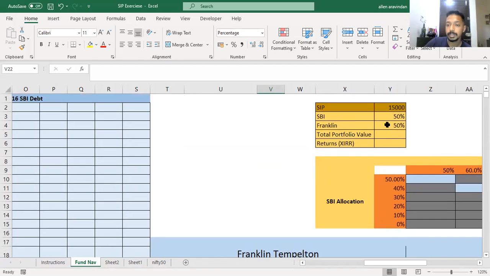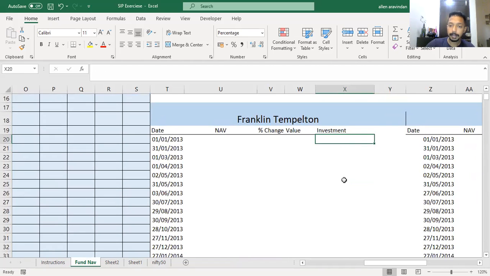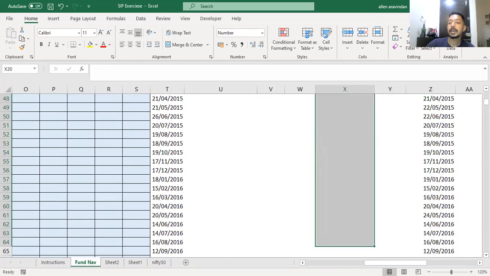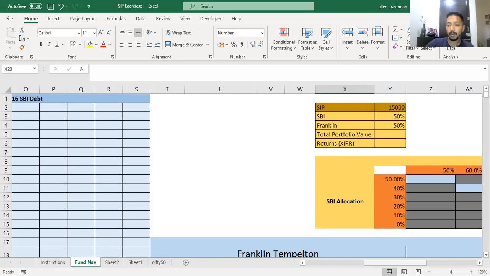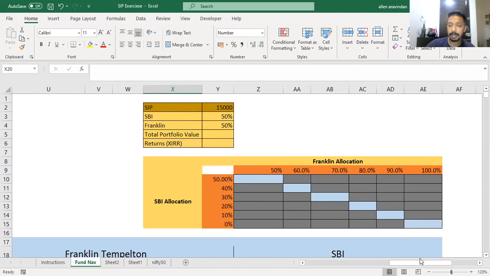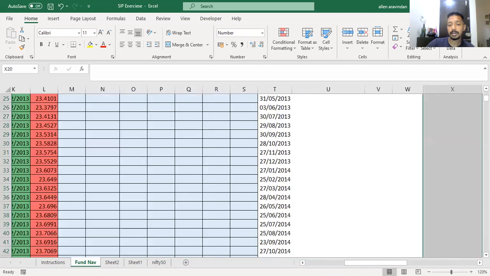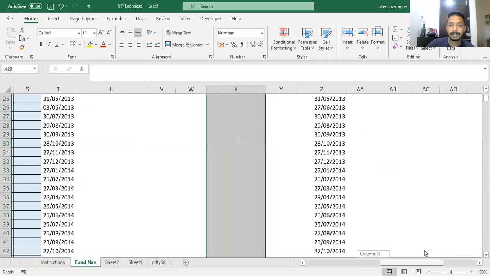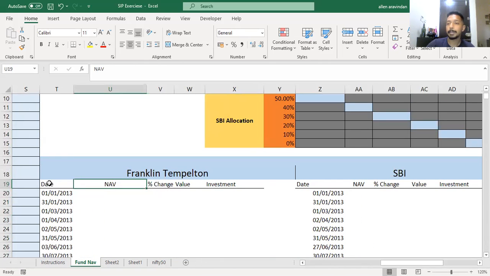And then you use this investment, 15,000. I've put in everything you see here on the top, 15,000, 50% on SBI, 50%. But I want you to link all of these data, okay? I don't want to do any hard coding. And then grow this portfolio till the end. It's a very interesting exercise, trust me, because you can take this exercise to another level of risk calculation, etc. We will get into that in a while, but first let's just create the capital line. This is also called the capital line.